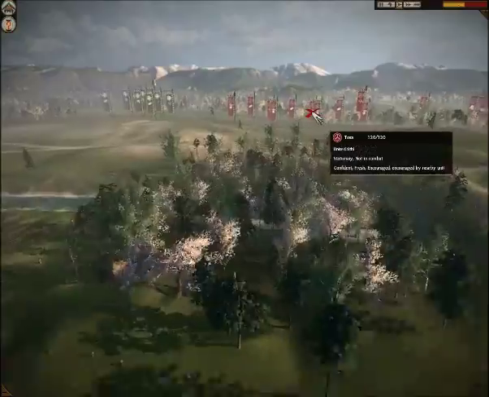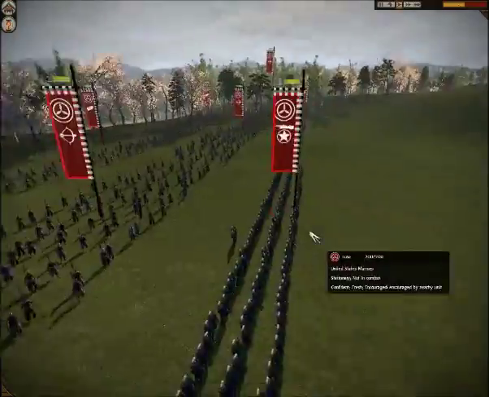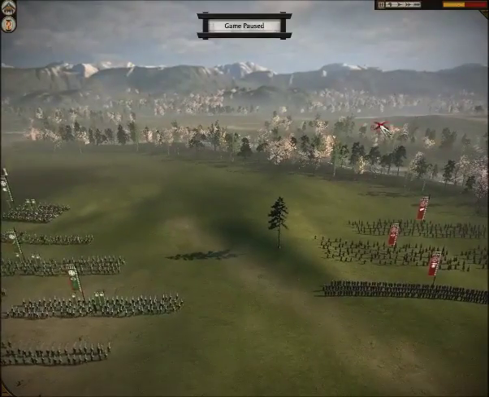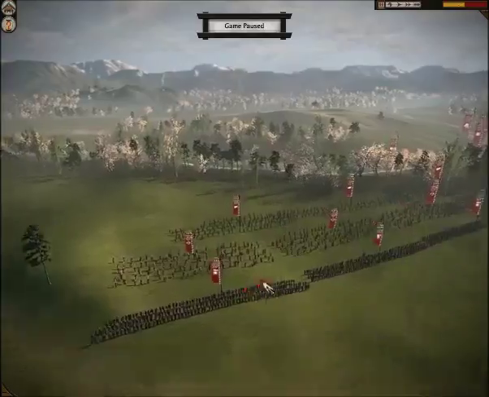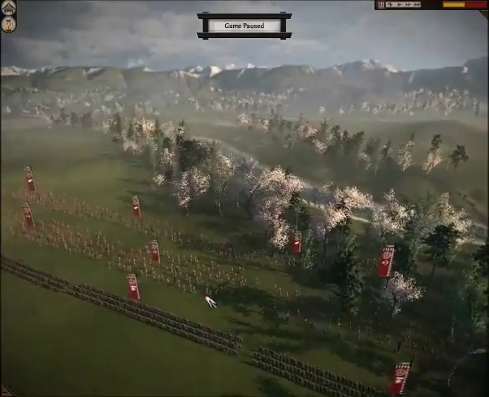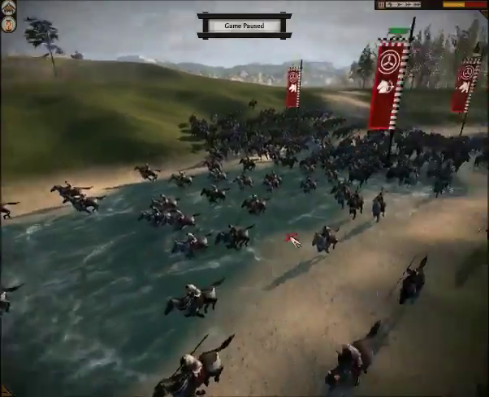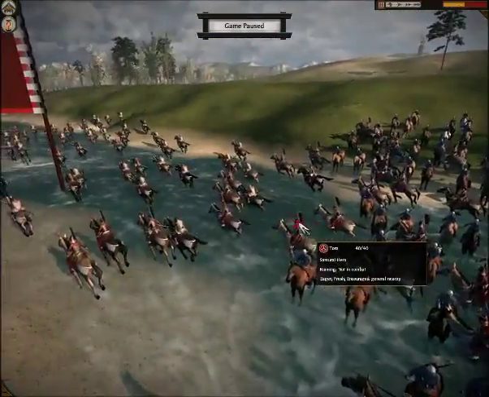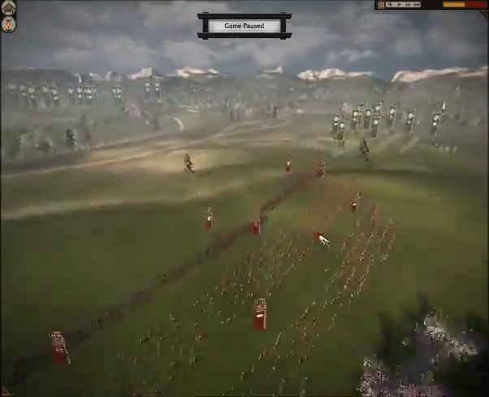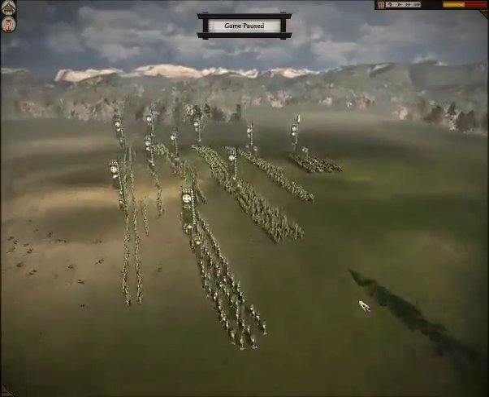So, my opponent is playing as Tosa. I'm not going to go through all the units like I usually do, because I don't really have time. I'll go through him now. He's got tons of US Marines, tons of bow kachi, and tons of matchlock kachi, as well as tons of Imperial Guard cavalry, Samurai heroes, and Yari ki. So he's just got a ton of cavalry and a ton of ranged units. He doesn't seem to have any melee infantry.